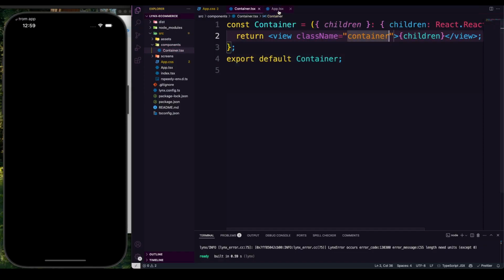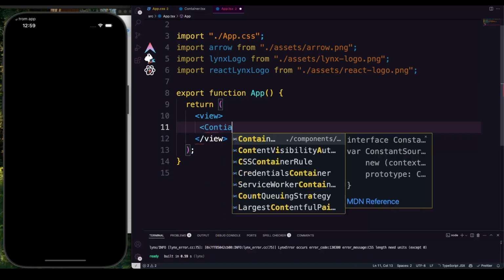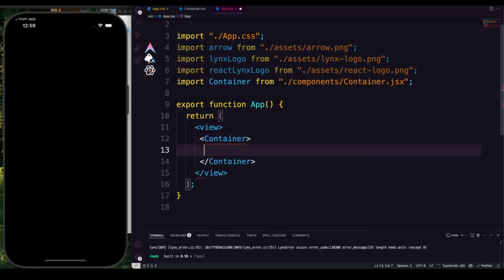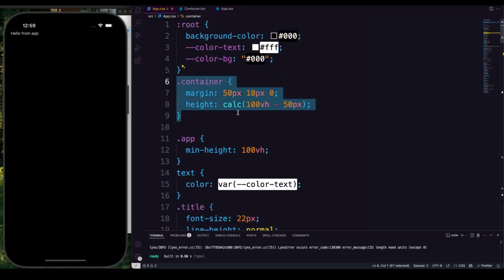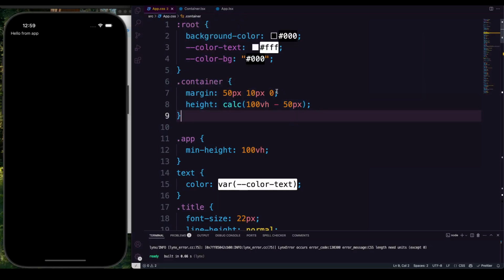So now this container we can access and utilize here. What I'm gonna do is wrap this entire thing within our container. Okay, so now pass the value. As you see, it's just dropping here from the top, because we are accessing that margin from top 50 pixel and from the left right 10 pixel so far. I think from the left to right we don't need to pass the 10 pixel.